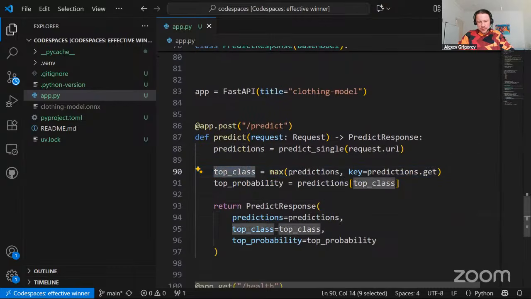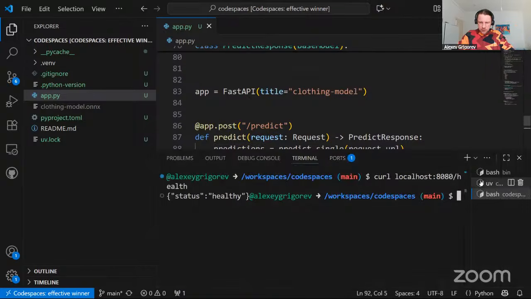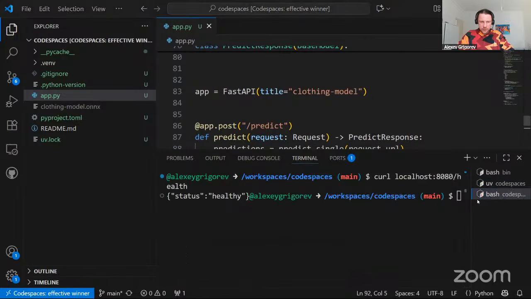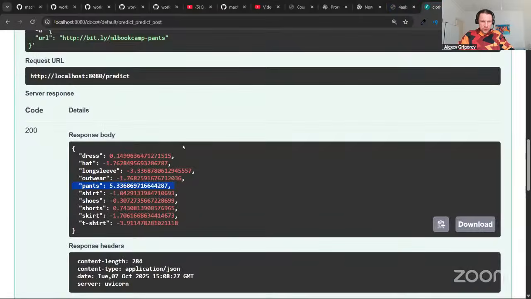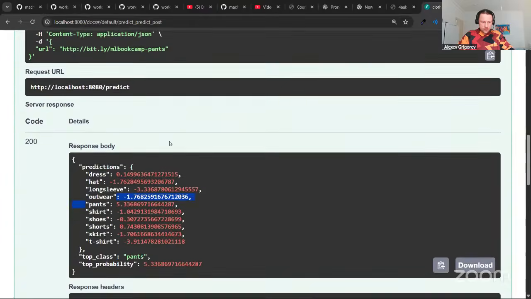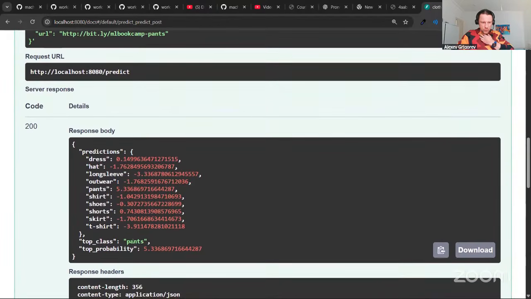What it did is select the top class from the predictions, and then the probability for this class, and then return it as top class and top probability. I think it automatically reloaded the code, right? Did it? Yeah, it did. So what we can do now is execute it one more time. Yeah, so now we have a new response. Top class is pants, and this is the top probability. Okay.